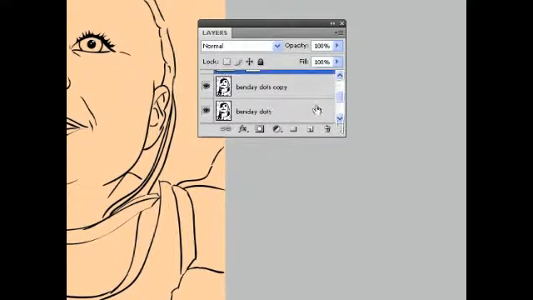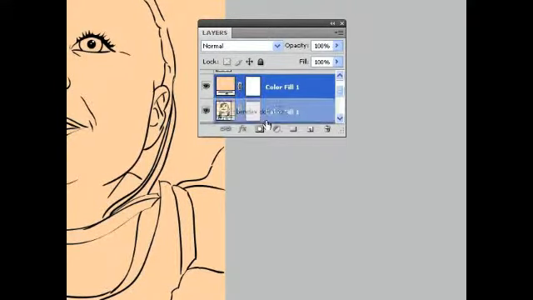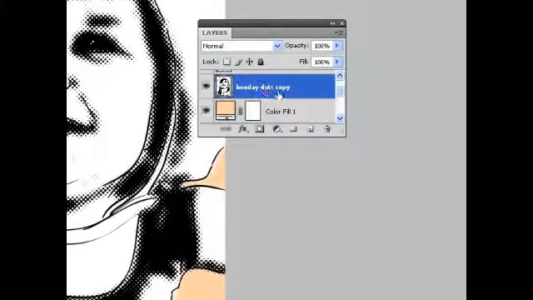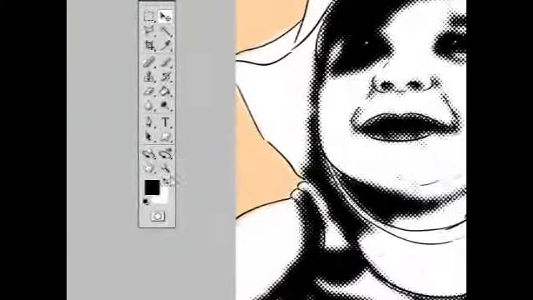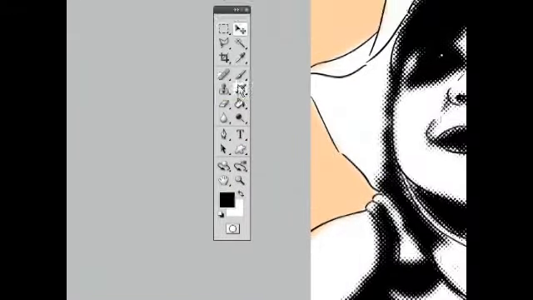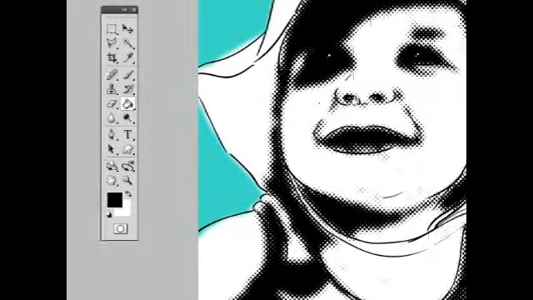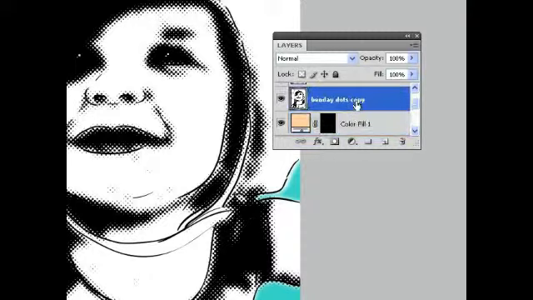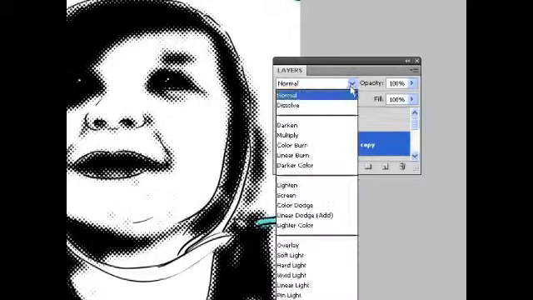Now we need to pull the Ben-Day Dots copy layer on top of that, and now it's on top of it. Now we're going to hold down Alt and click in between those two layers, and what's going to happen is it's going to create a clipping mask. I'm going to go ahead and fill in that square with a black paint. So I just used the paint bucket, fill that into black. Now I can go up here to the top and click Alt while I click those two layers together. You can see I've created a clipping mask now. That's with the little arrow that comes out from that. That lets me know it's a clipping mask.